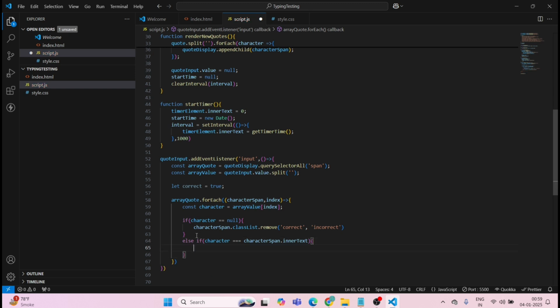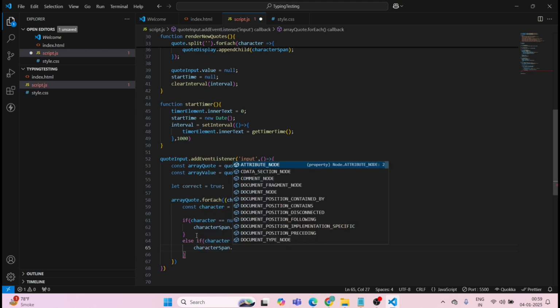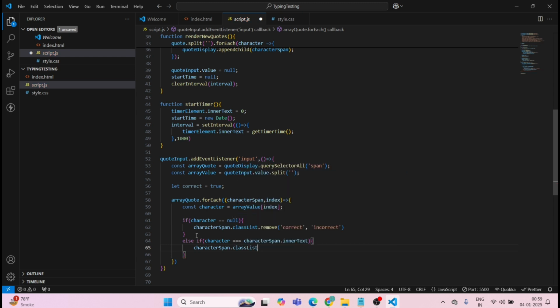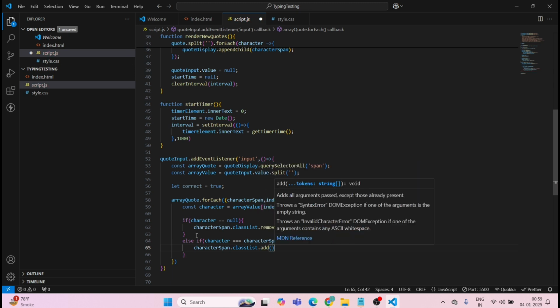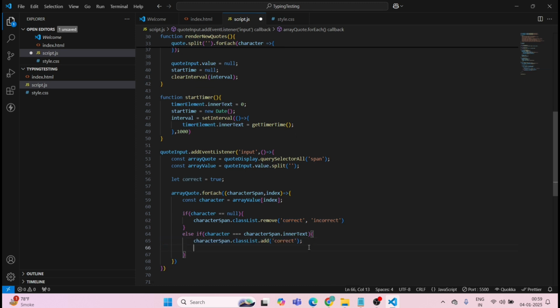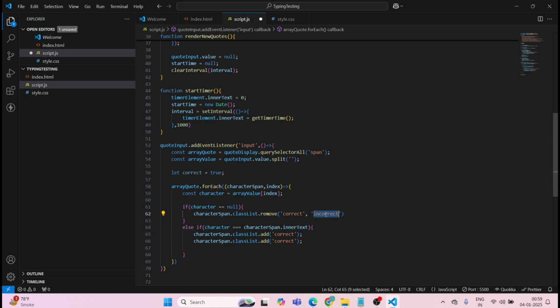Then what we will do, if it matches the span whatever the user has added, we will add the classList correct, and we will remove the incorrect. So this, and we'll remove it here.